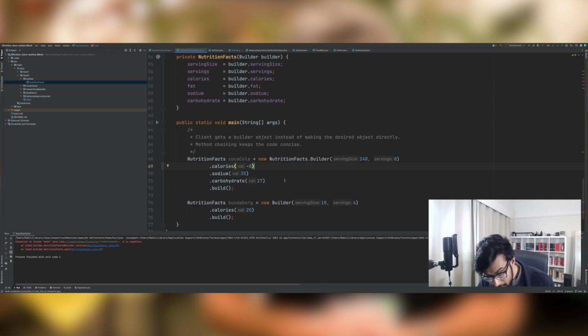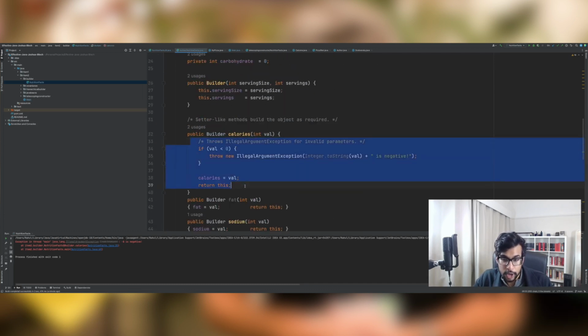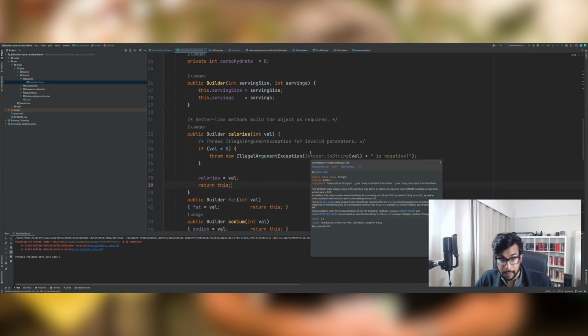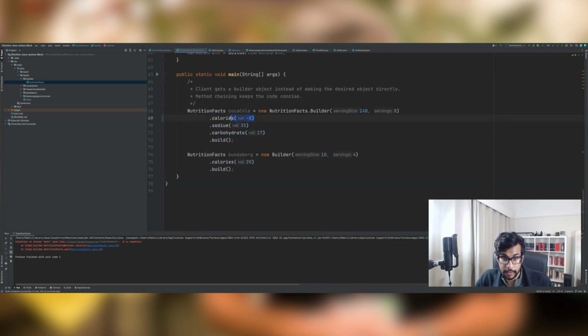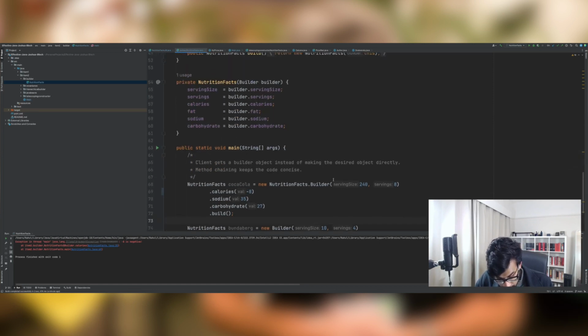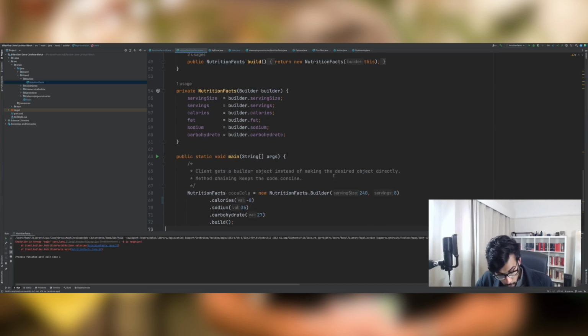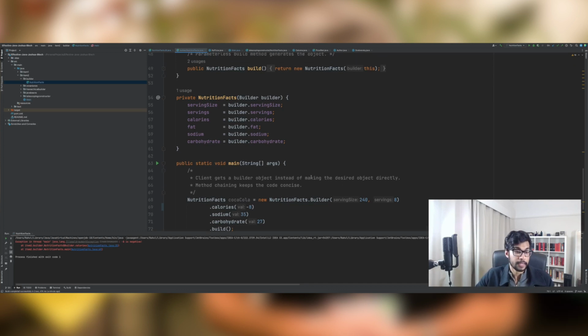So Joshua Bloch says, to detect invalid parameters as soon as possible, check parameter validity in the builder's constructor and methods. So that's what I've done here pretty much. Check invariants involving multiple parameters. So again, I'm checking this parameter here. Do the checks on object fields after copying parameters from the builder. If a check fails, throw an illegal argument exception whose detailed message indicates which parameters are invalid. That's actually a good point, because it even tells us specifically where it's failing. So we know debugging is much easier.